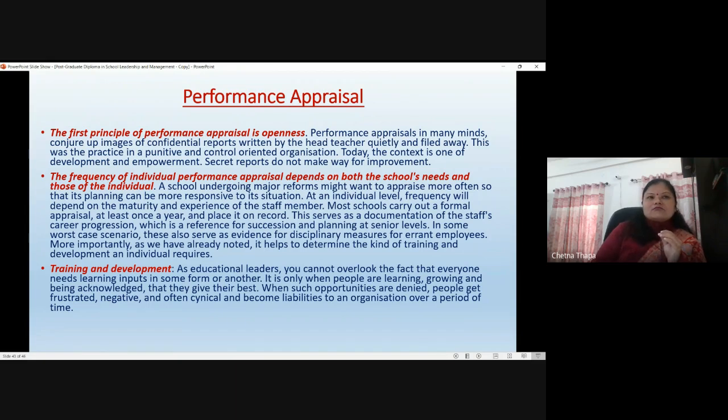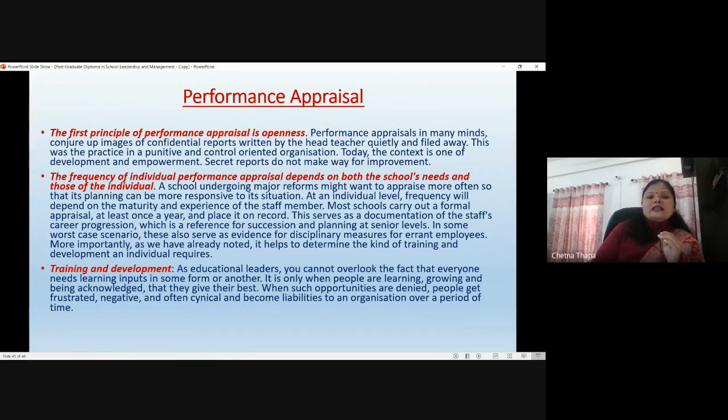Well, this practice was actually where we have the control-oriented organization. But when we are talking about a democratic organization, in today's context, when we are looking forward to development and empowerment, these secret reports do not make for improvement. They should be open for the employee himself.